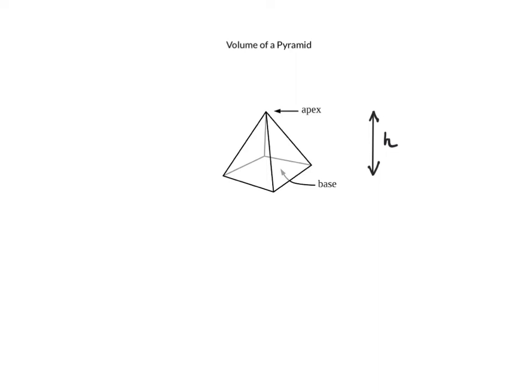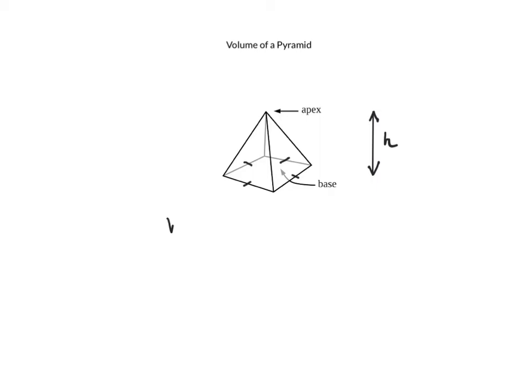So in this video we're going to look at the volume of a pyramid. Here is a diagram of a pyramid. The top part is the apex, and in this case we have a regular base that looks as though it might be a square base, but we would need something like this to make that clear. So we have a square based pyramid here.